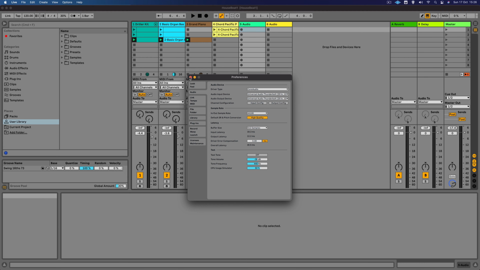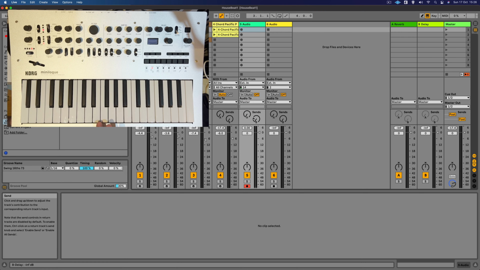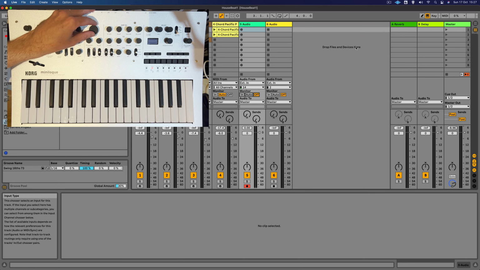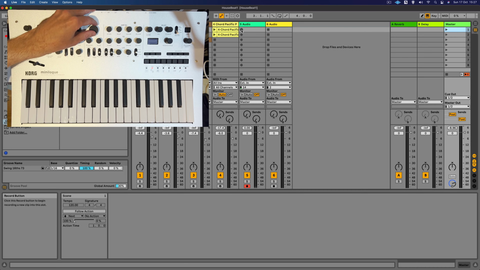Okay. So now I can select input 14, which is where my Minilog is coming in, and let's just play something now. And you can see we have an input. So let's record this on the first scene here, and we'll just record it into this clip.